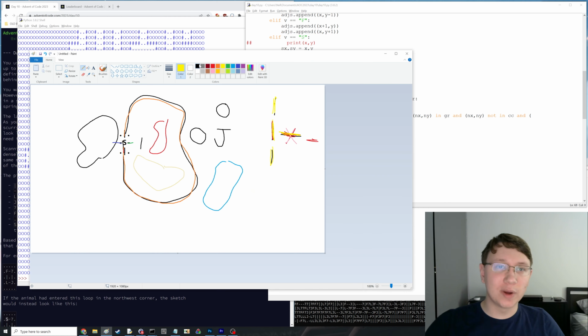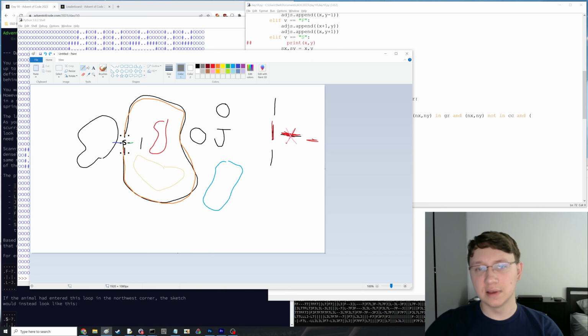The fix here is, of course, whenever you think that these are adjacent, actually check to make sure that the pipes agree. If the left pipe connects to the right, and they both connect up, then sure, these agree. These two pipes are adjacent. But if the left pipe does not agree, as in this case, then you should not consider this an adjacency. So you should break that adjacency.